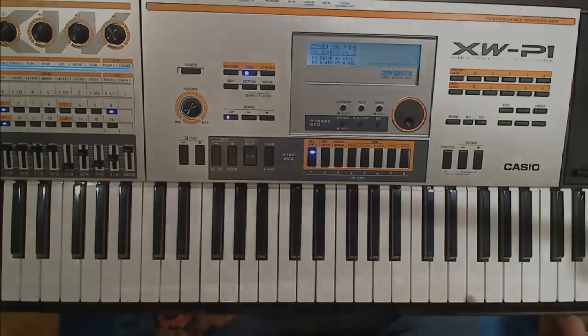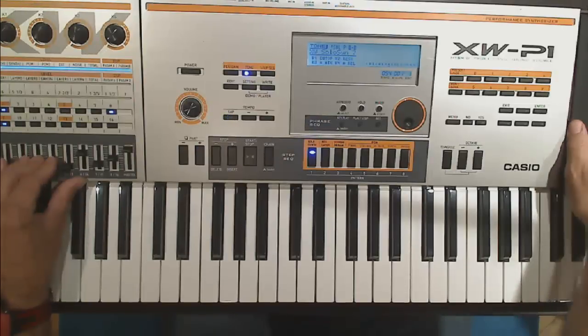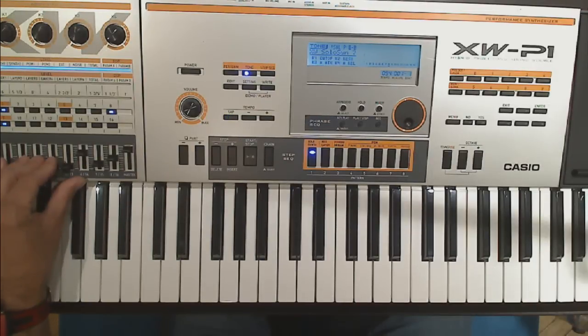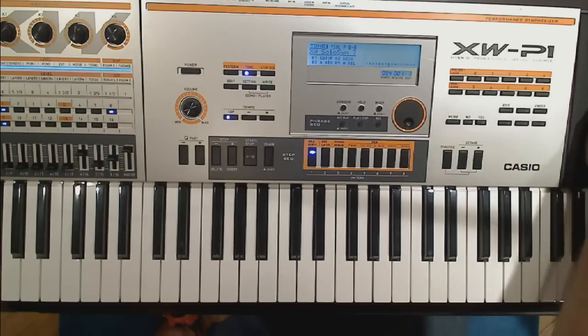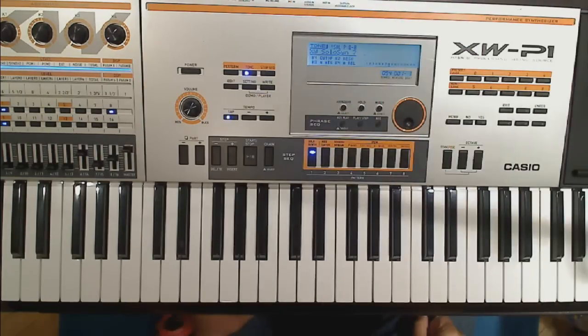The 6th one, the one we didn't hear, is for an external source. So you can plug another device into the back of the XW-P1 and process it through the filters and the envelopes and everything the machine has to offer. We do have a handy spot over here for a device such as an iPad. So if you're running an application on there, be it a cool app like the Animoog app or any of the hundreds of others, GarageBand being a great one, you can set your iPad here and bring it through the line input on the back of the machine, and you can then process that through the Solo Synth engine.